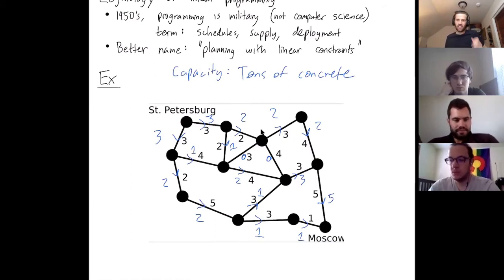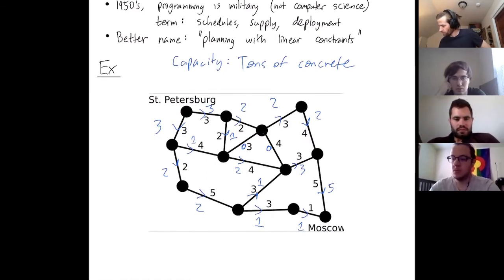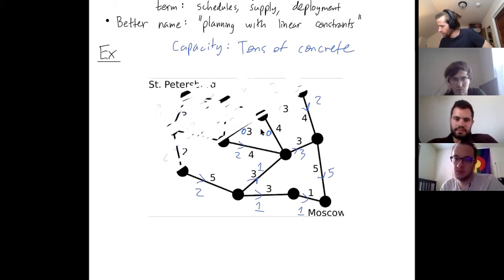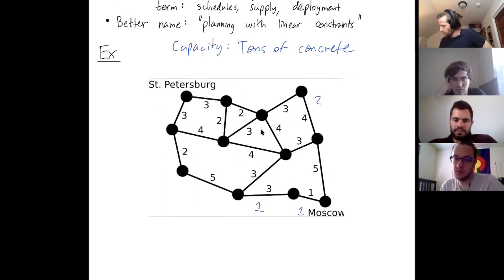Okay, so this is a quote unquote real world example. Let me try to give you some intuition about how it would be related to linear programming. Let me change colors. What we might do is assign names to each edge. This is going to get a little messy. How about I erase all the blue stuff? Let me just give names to some of the edges. So we have edge A, B, and C. For example, you could name all the edges.